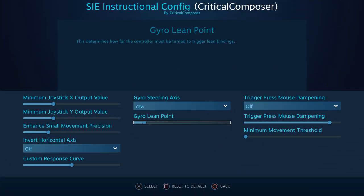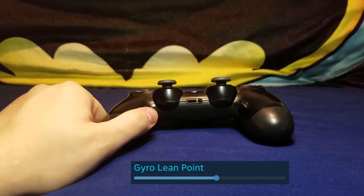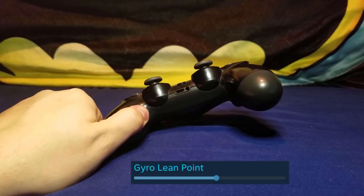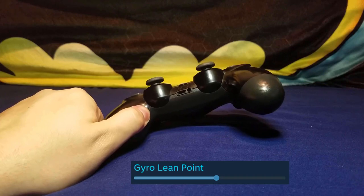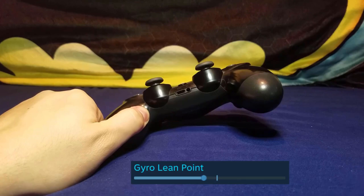And gyro lean point, which determines how far the controller must be moved before the gyro lean bindings will be activated. The default 9.1% value requires that the controller be rotated about 20 degrees before the binding will activate. If this is too much movement, then move the slider to the left, and if you are activating it too easily, then move it to the right.